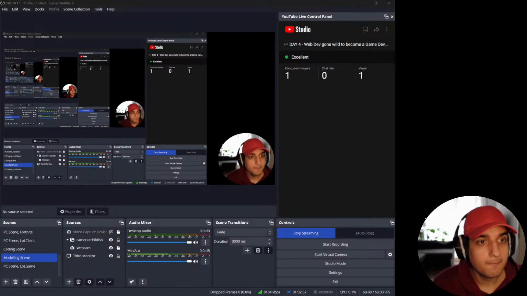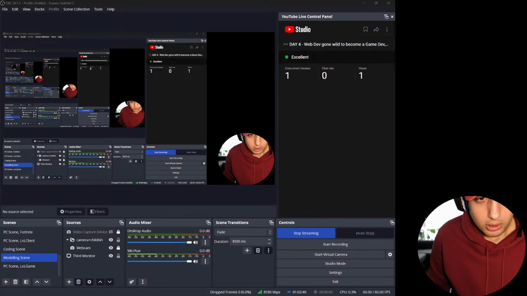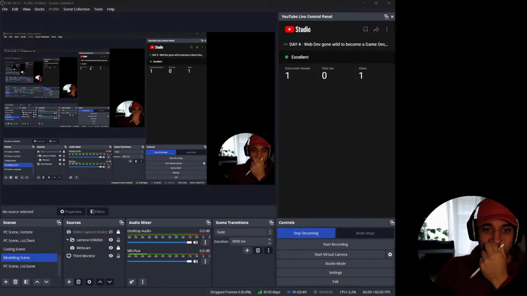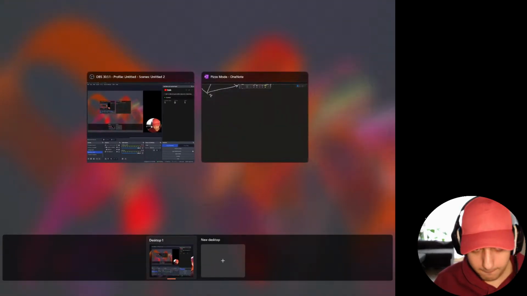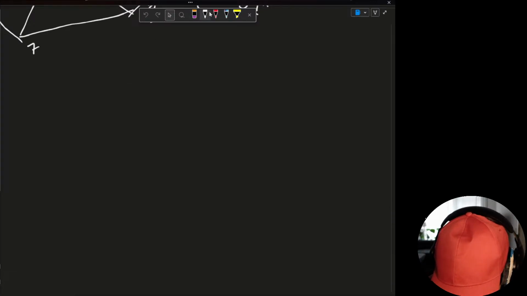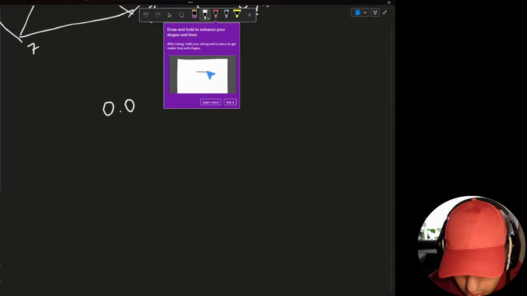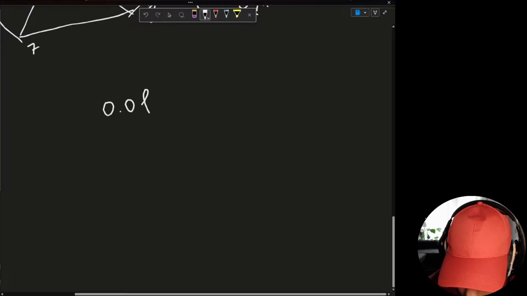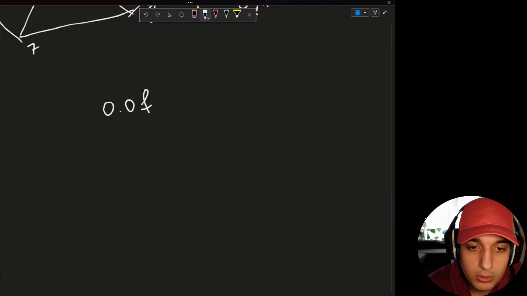I will simply add the color values to the vertex values. Starting now, we have our 0.0f as our origin.